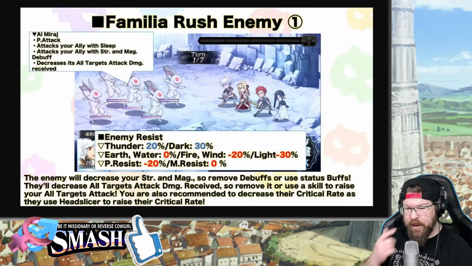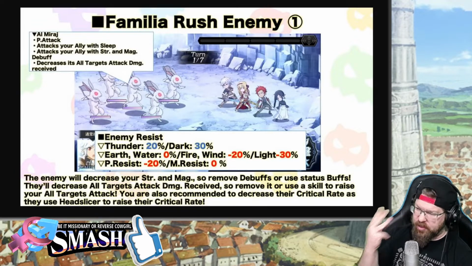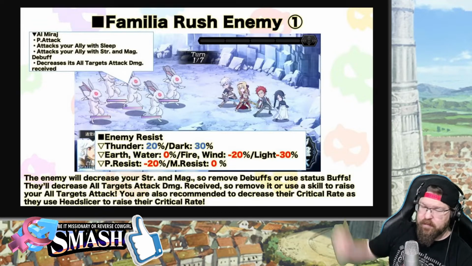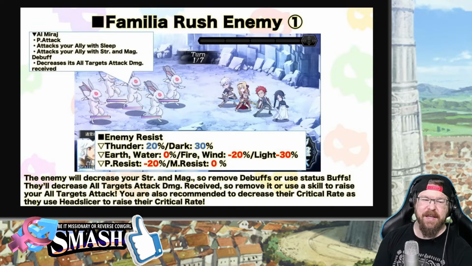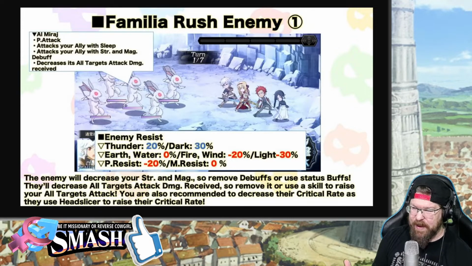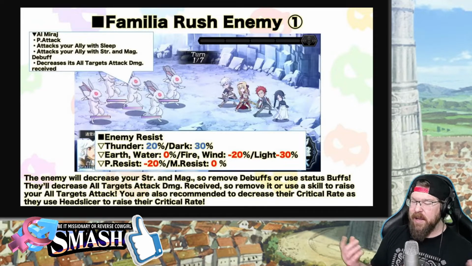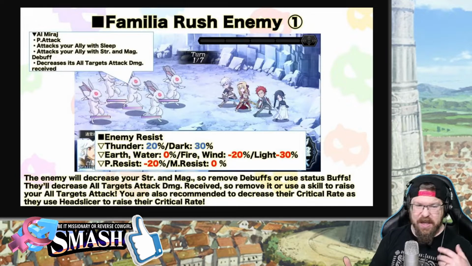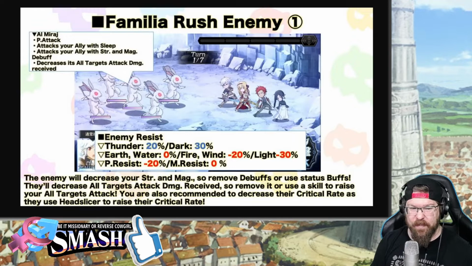If you remember how Familia Rush works, basically, you've got 3 different levels of villains. First level is these little rabbit-looking things. They do physical attacks. They attack your enemies with sleep, so you need to make sure you have sleep anklets on all of your units. If you're not sure what I mean by sleep anklets, go check my equipment video. I know it's a long one, but it has everything in there that you would need to know as far as what anklets to make and how to equip them.